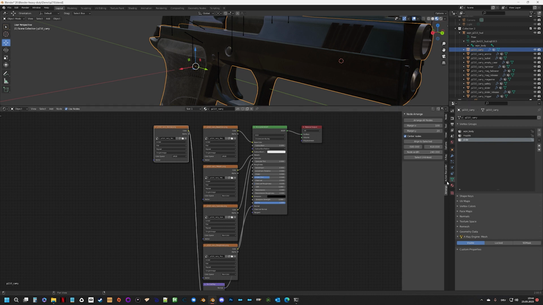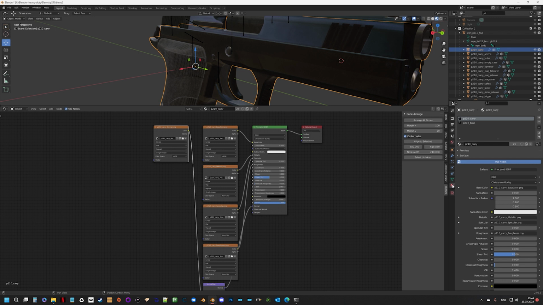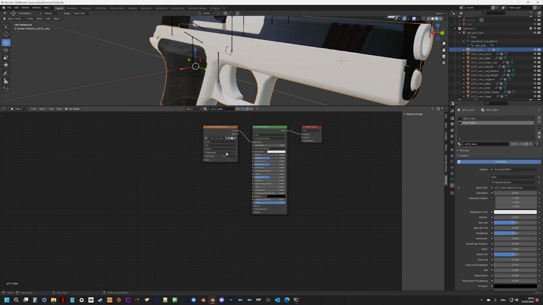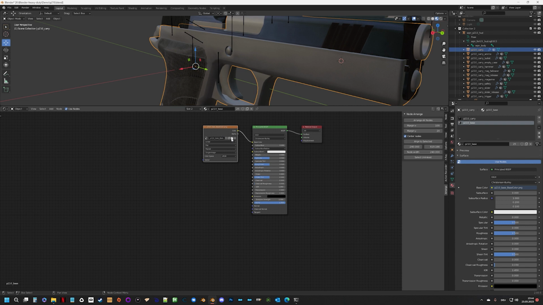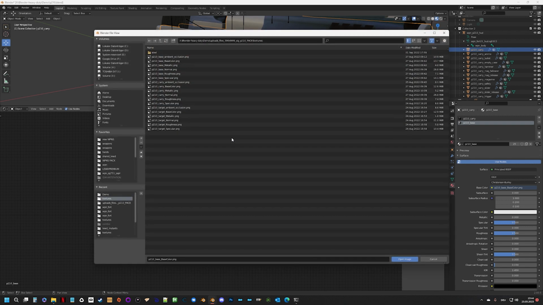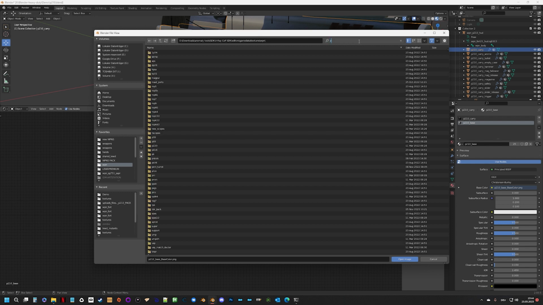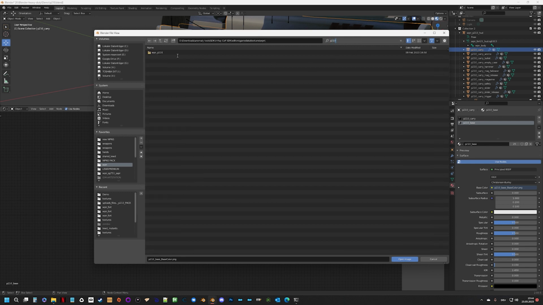So for this, it's usually good to be here on the material tab so you know what you're doing. So we're going to start with the base. And since they all reference the same base, I just need to change it once. It will be changed everywhere at the same time. So the base here, I'm going to delete all of these. Just select them, delete them. And here I'm going to select a new one, which is the one that we have in our SDK folder. So there we go.